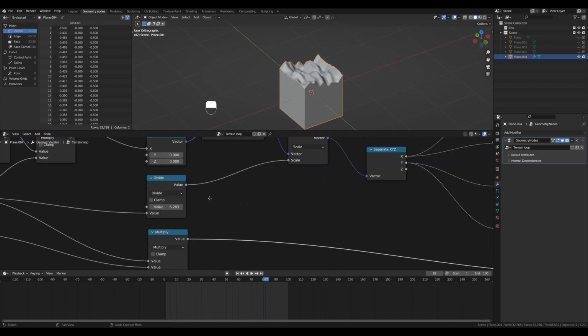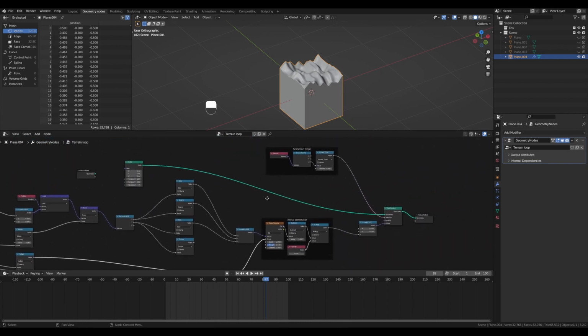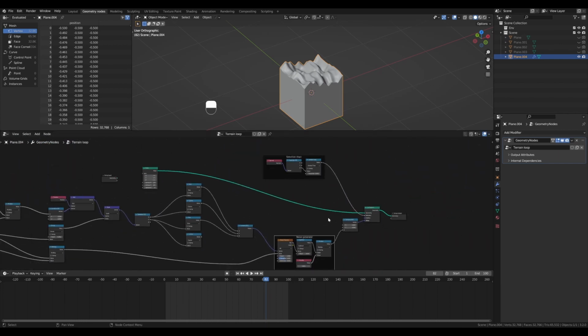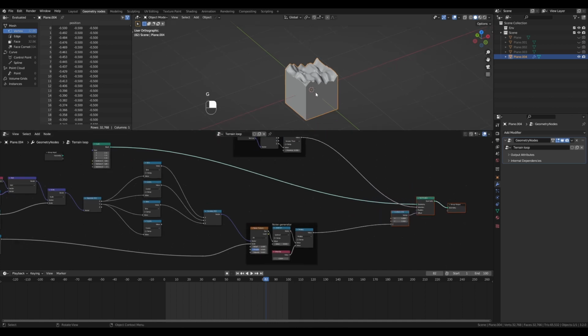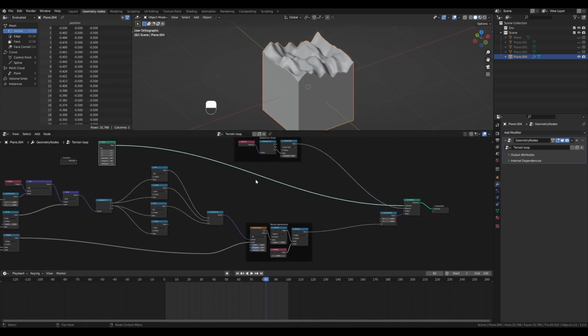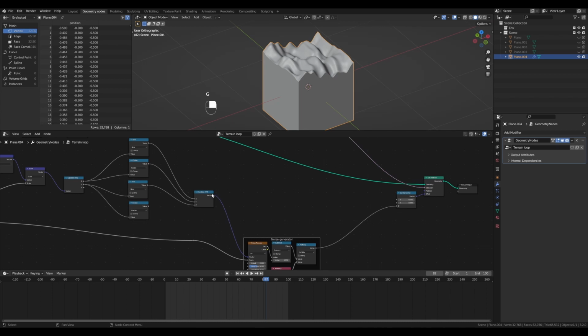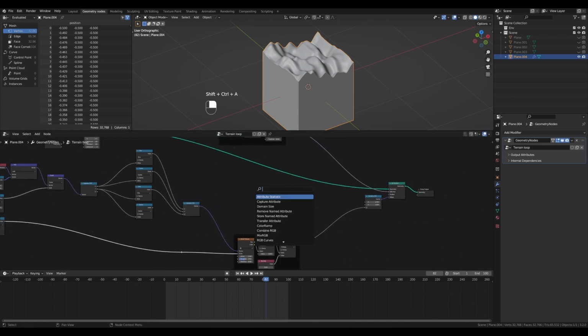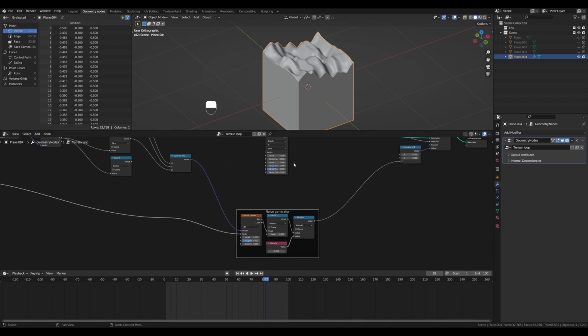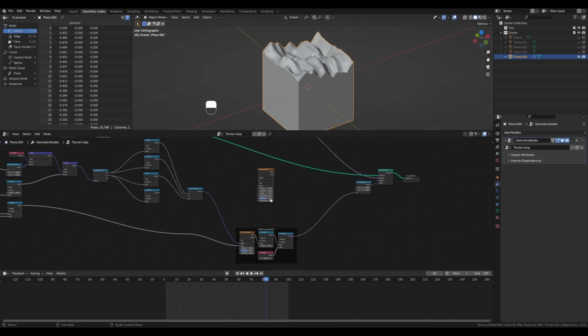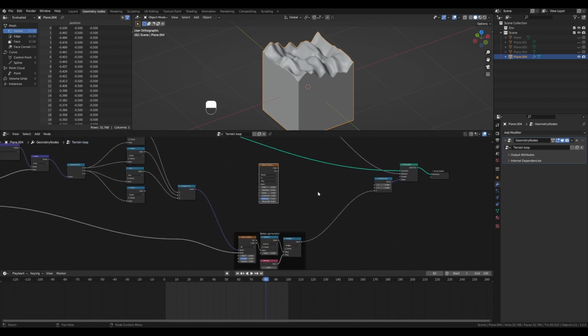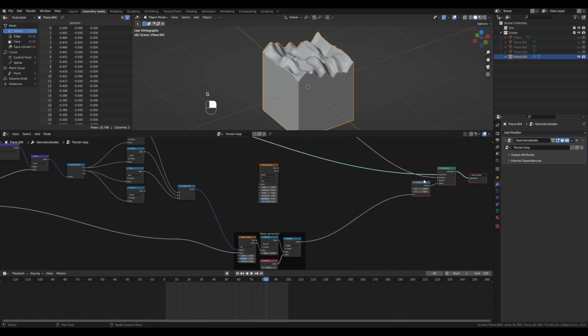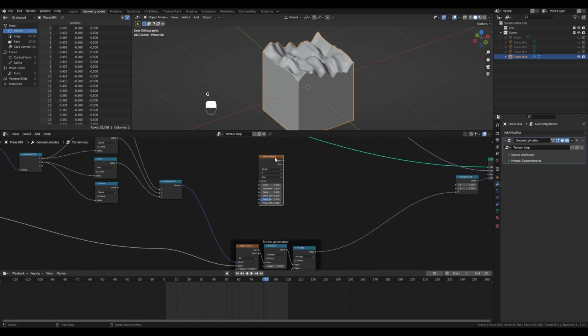And again, there's probably more than 1 or 2 ways to do this, but the way I did it, I'll show you, is with some of this stuff out of the way here. I did it with a wave texture. So I'm going to add that in, wave texture. And we're going to be building another kind of generator here right near this noise generator. And we're going to combine these in later down the tree. But let's just create the wave generator.